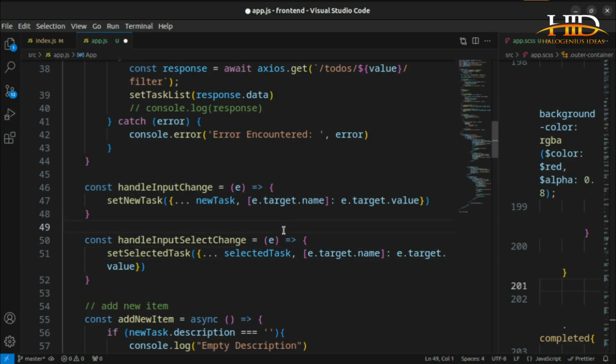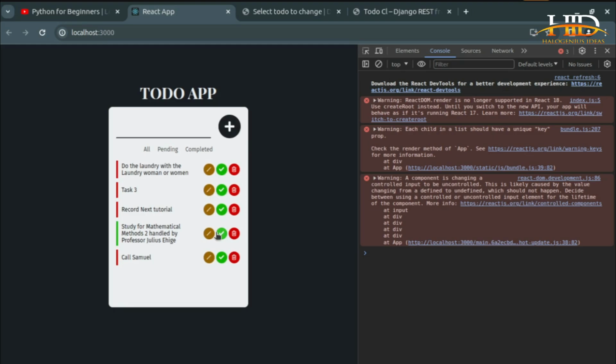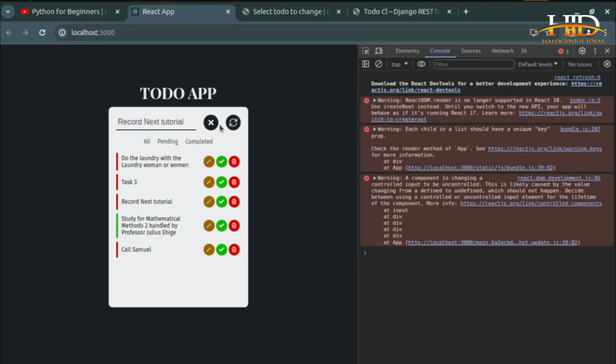If I come here, you can see task 3. If I click on this one, you can see do the laundry, click on this one, record next tutorial, click on this one, study for mathematical, click on this one, call Samuel, I can close it, I can click on this one, I can close it.